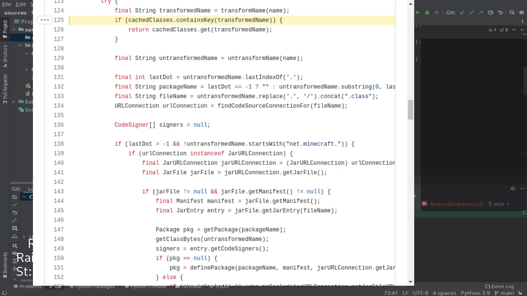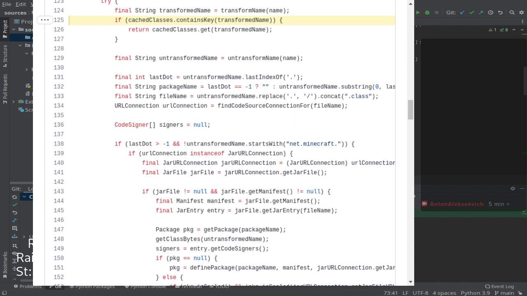It's a significant change, because if we load bytecode from a zipped folder like a jar using native methods, it takes just nanoseconds, but loading the same thing with Java takes milliseconds. It's a difference of thousands of times.